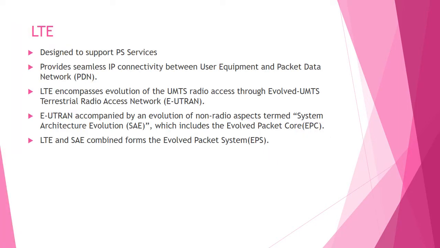LTE is designed to support packet switch services. In the previous third generation, we have in the core network the circuit switch services as well as the packet switch services. So the third generation supports both services. The circuit switch services provide voice calls, and the packet switch services provide internet services and multimedia services.